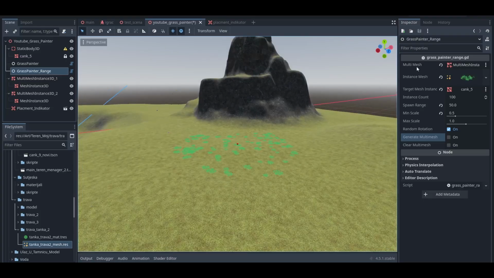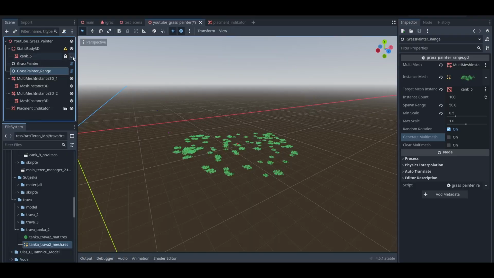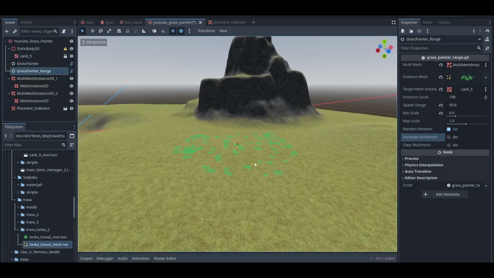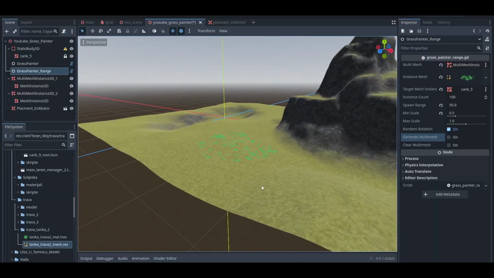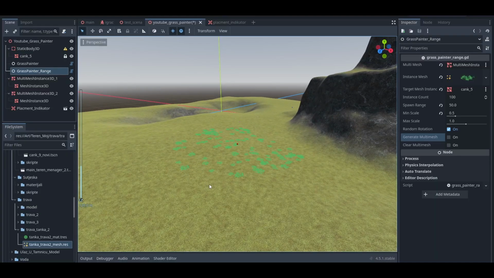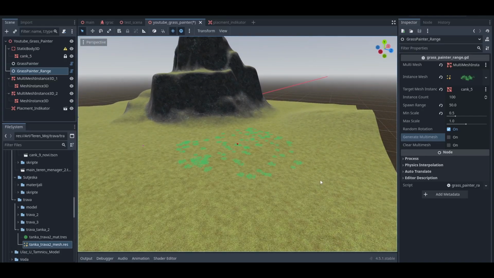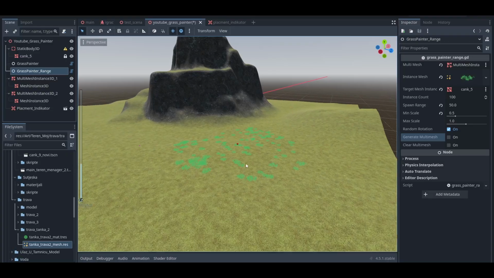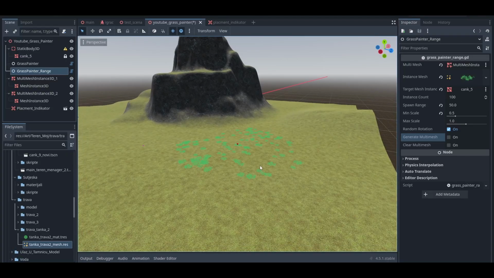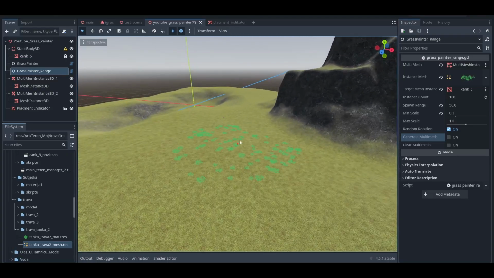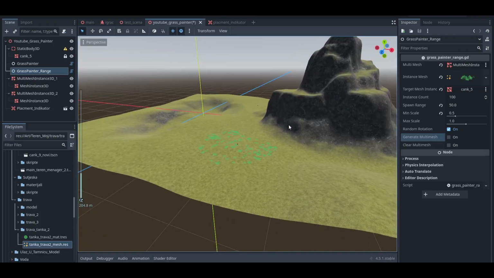So when we put here a target mesh instance, that is our chunk mesh, you just need mesh. It will loop through every single triangle in your mesh, and that's some math problem, and it will find on triangles a place for your multi-mesh instance. That means that you do not want to have a target mesh of some really large terrain, because it will take more time.